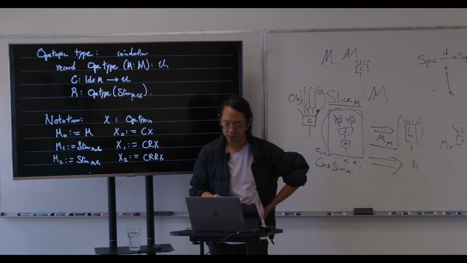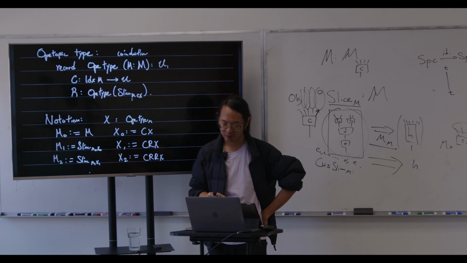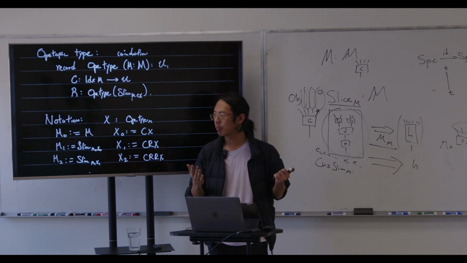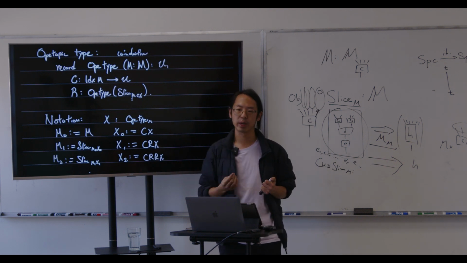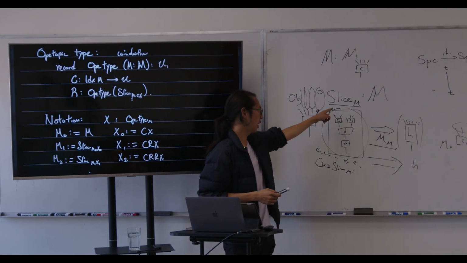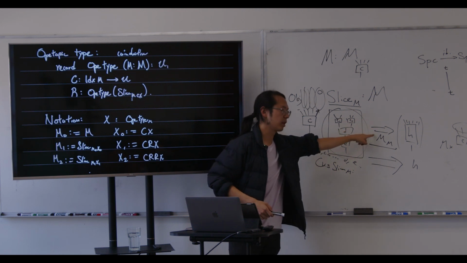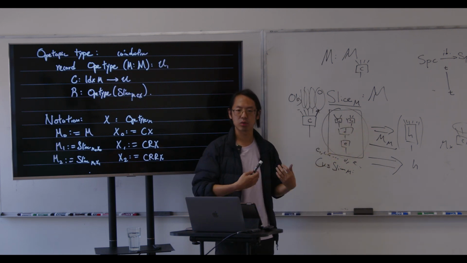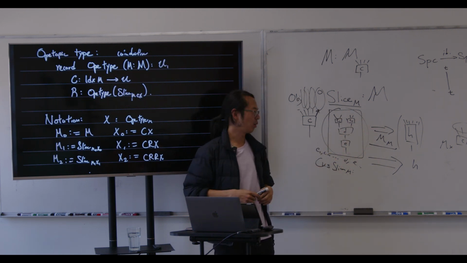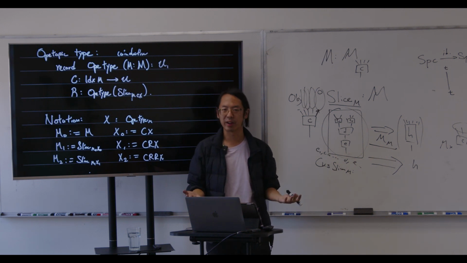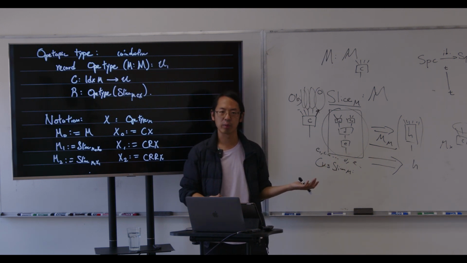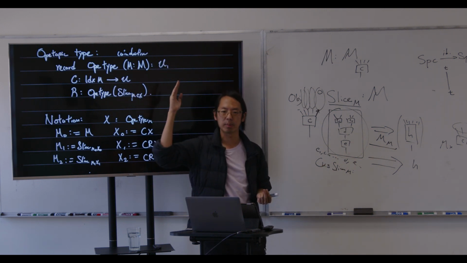So this is a co-inductive definition, which might be a little wild. But now we're attempting to basically take all the slices of M and put them all together into one kind of algebraic structure. So the slice of M talks about these higher dimensional cells, two-dimensional ones. We can take double slices and triple slices and quadruple slices, and we want to somehow put them all together into one thing. This is going back to our original thing with infinity categories where it has slices all the way up.